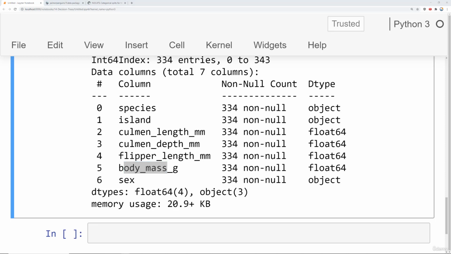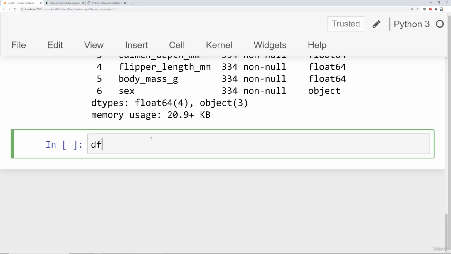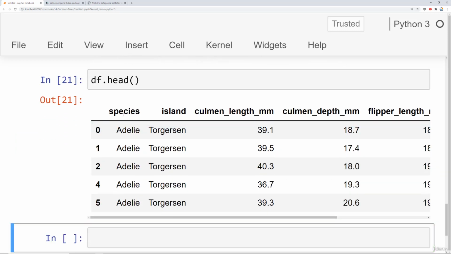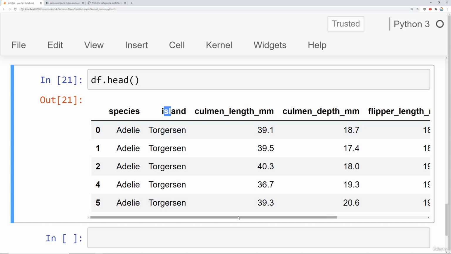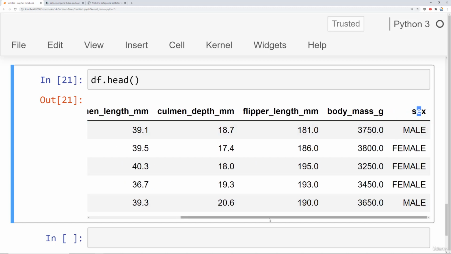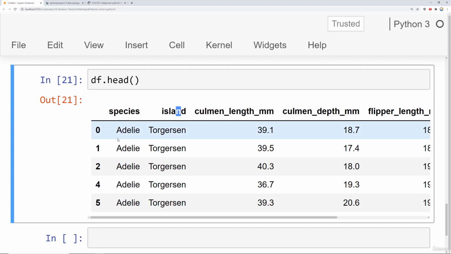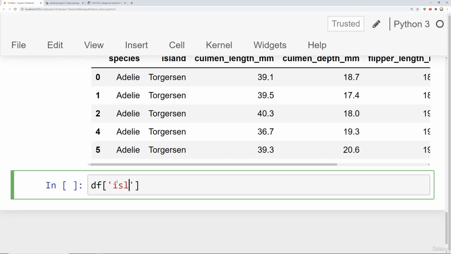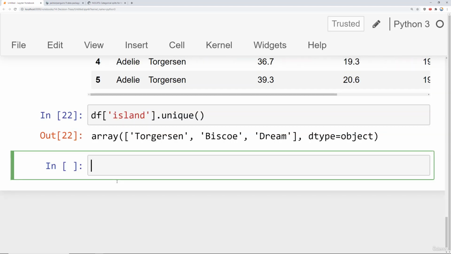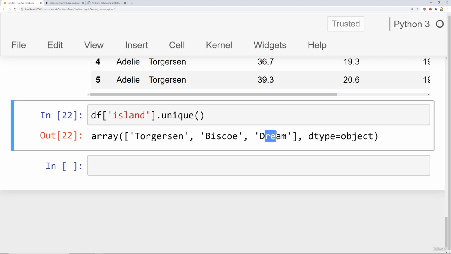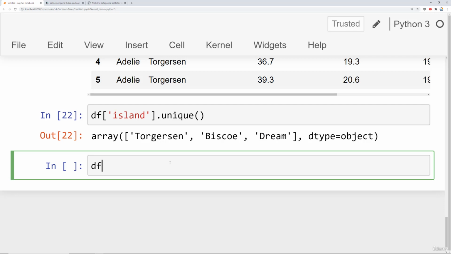Now, the last thing we should do here as well is explore the categorical features to make sure there's no mistakes with any of the categories we're considering. So if I take a look at the data frame again, notice I have the species label, island, and then if we go all the way to the right, I also have the sex. So let's explore what unique factors we have in the island feature. We'll say the island unique. And there I can see that there's 3 unique islands, Torgersen, Biscoe, and Dream Island. And now let's also check the sex unique.